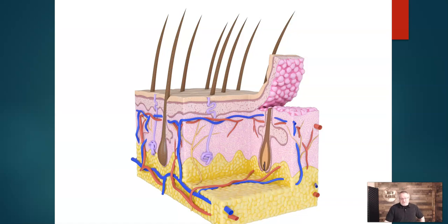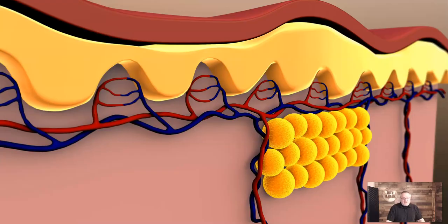And cardiovascular still includes the lymphatic system, which once again has been left out of this equation when we do a three-dimensional rendering of what's happening just below our skin. This is another look at the very top there. You can see the very top of our skin. The very top of the picture would be our outer layer, and then of course the yellow part, you're starting to get into the transition, what would be the dermis layer.